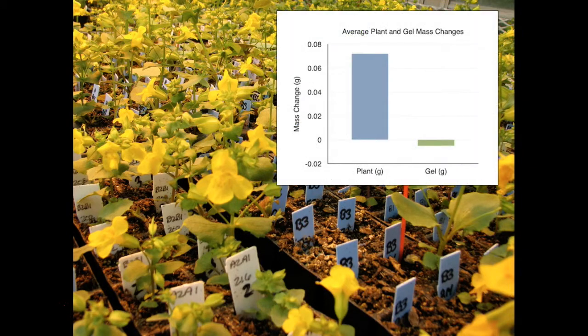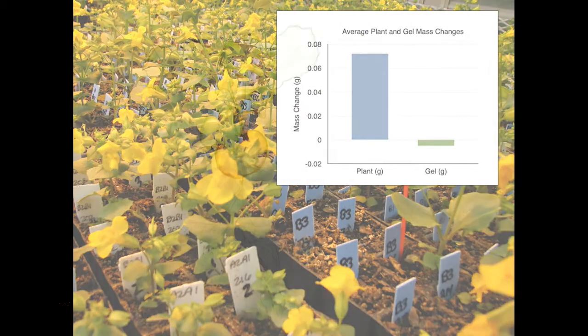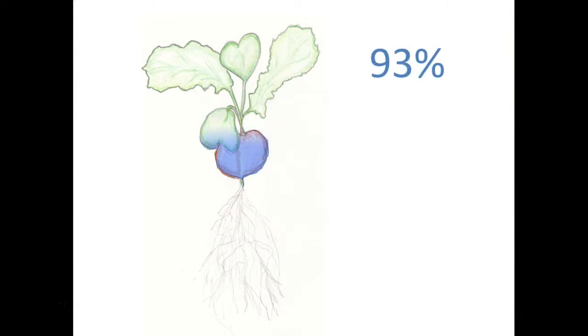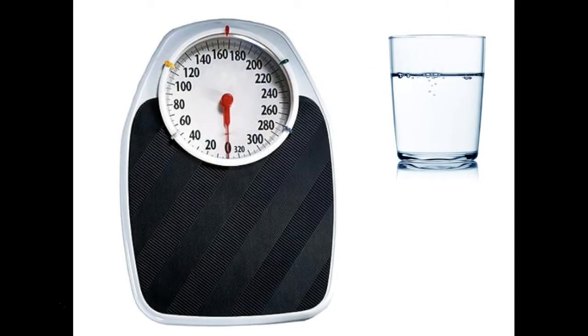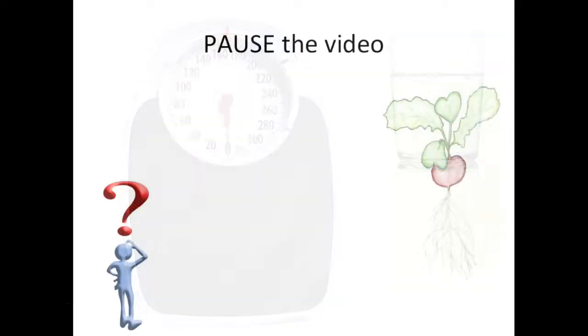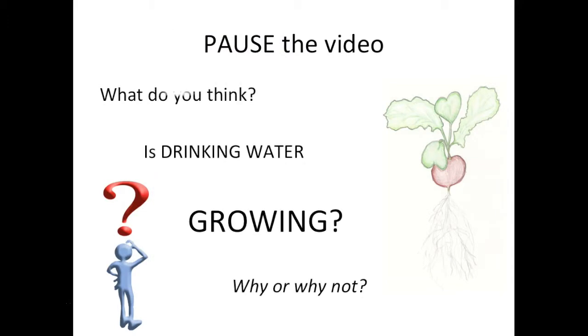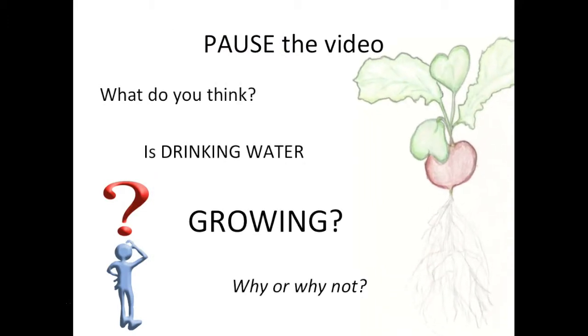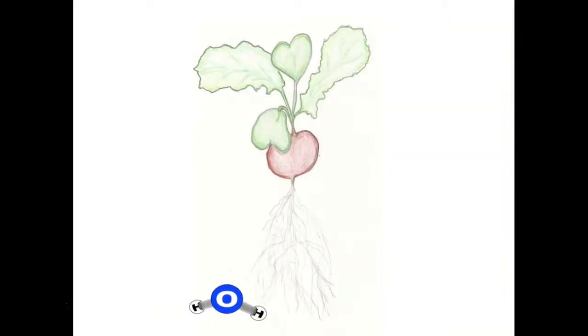But measuring how a plant changes mass as it grows is challenging. Why? Plants are mostly made up of water. Think about this. If you stand on a scale, then pick up and drink a big glass of water, will your mass increase? Yes, because you added the mass of the water to your body. But did you grow? Drinking the water made you add mass, so you know water molecules were moving from the glass to your body. But we don't really think about that as growing.